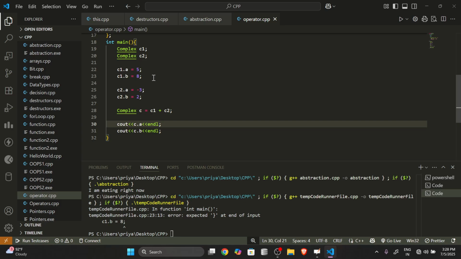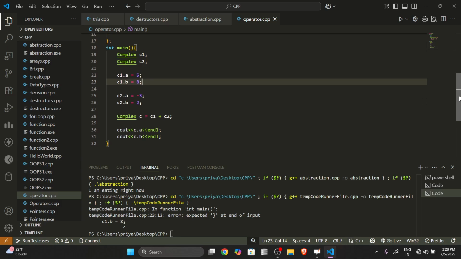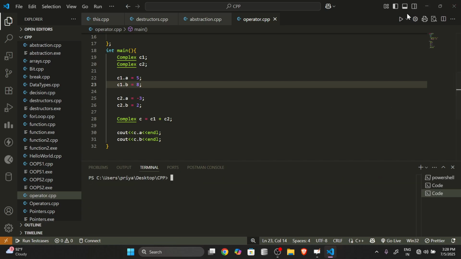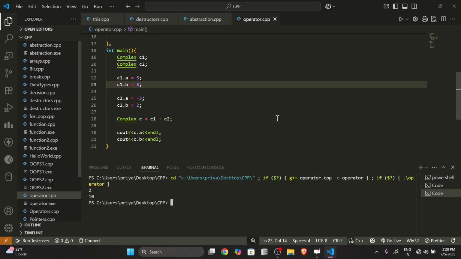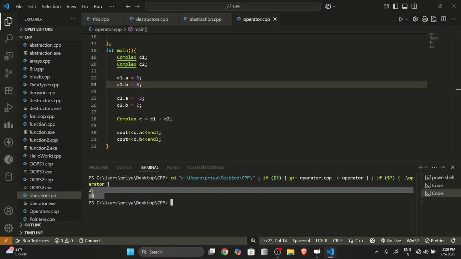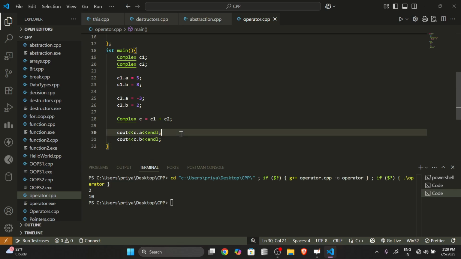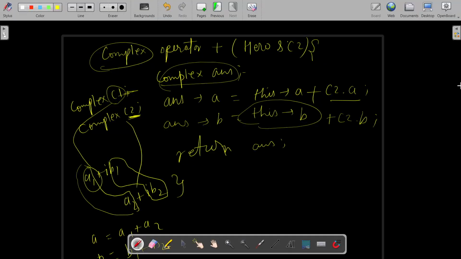I'm not able to debug it right now. Yeah, so we got the output. It was just a bug. The output is 2 and 10. Let's add the values: 5 plus minus 3 gives us 2, whereas 8 plus 2 gives us 10. So the output is the same. This is how we perform operator overloading.